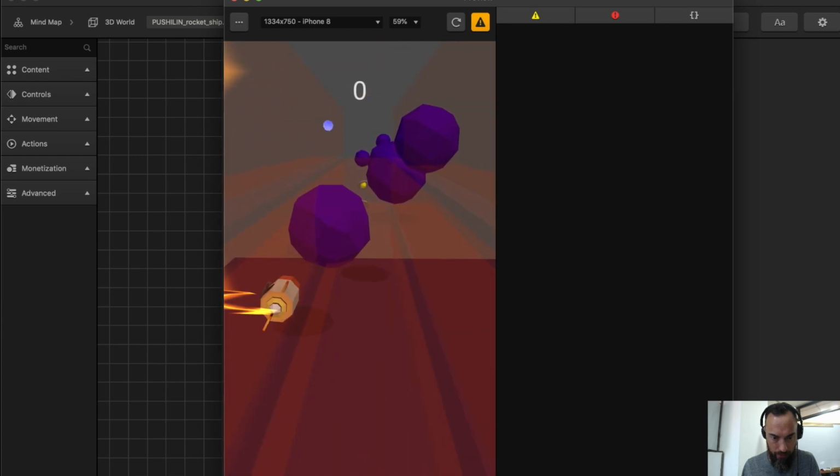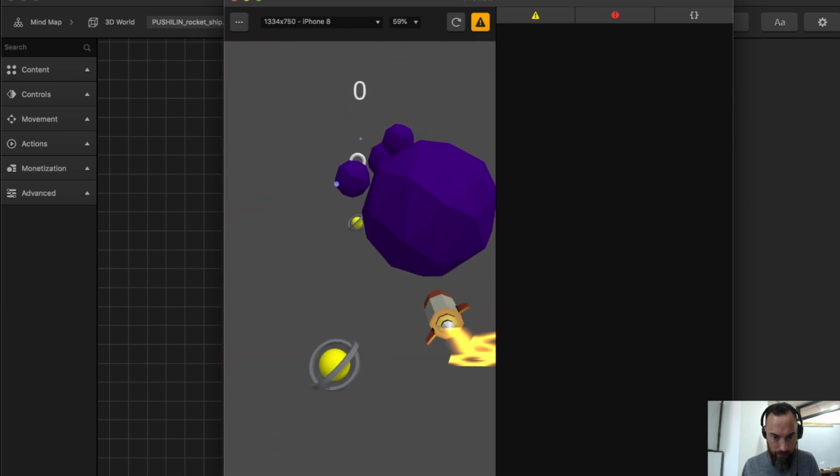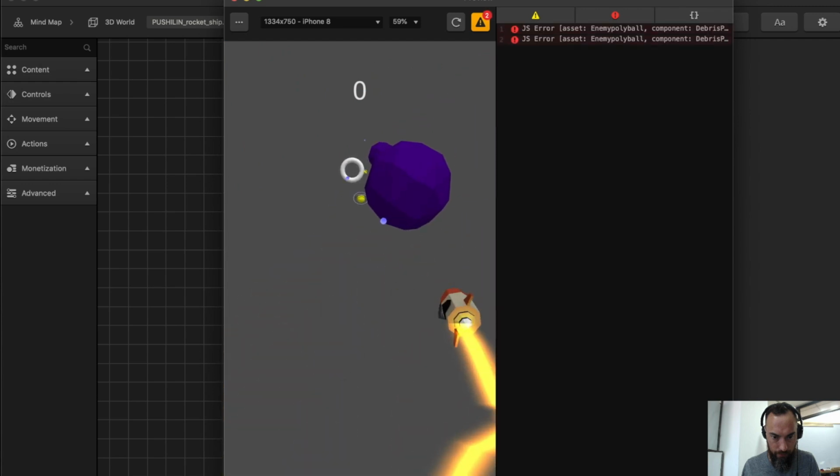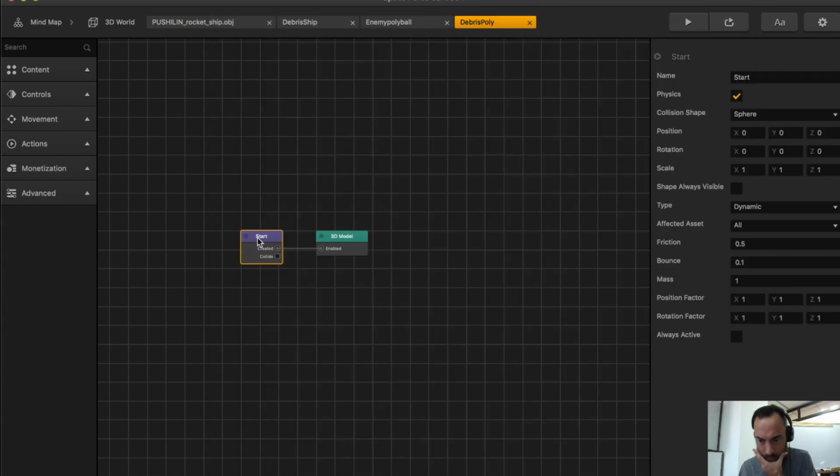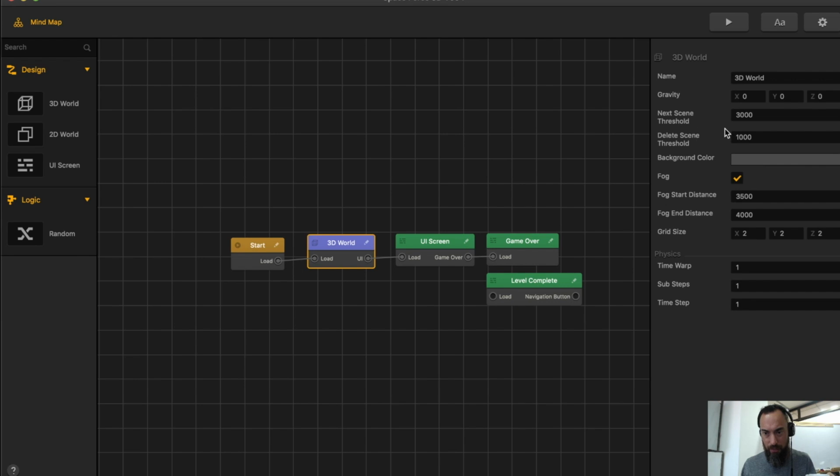Right when I'm dead. Something's going on here. I'm not sure what. We changed the mass. I don't know if that'll have an effect. I'm gonna remove the friction because I feel like we're in space. There shouldn't be any friction in space.